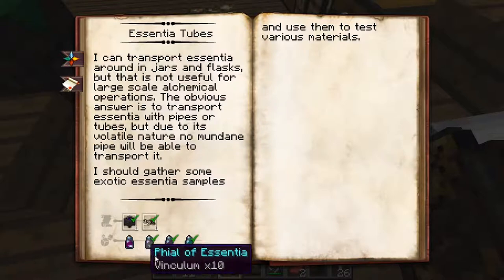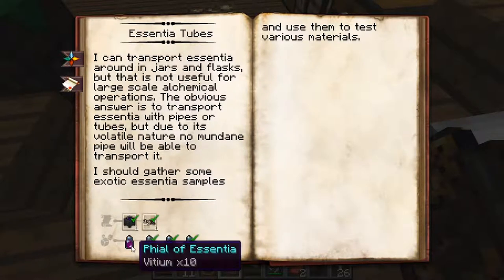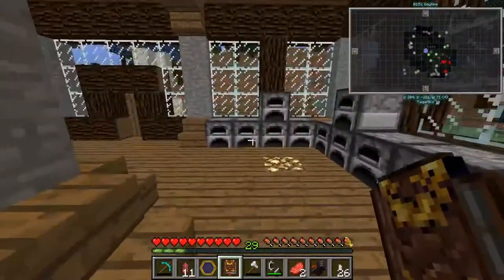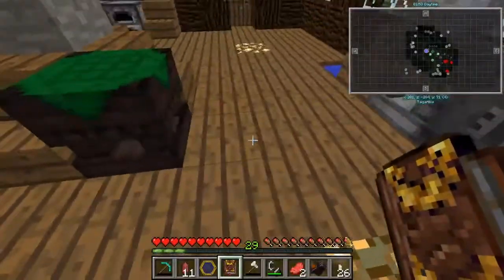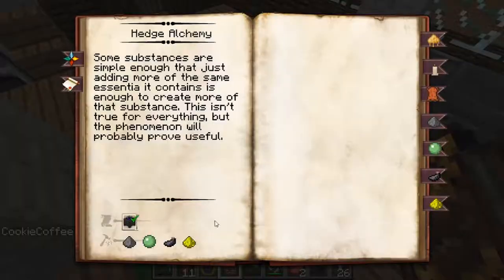And so we still need Vitium for this one. So we've got all these, and all we need is Vitium, which is Taint, which we can't get right now, because I don't know how to get it right now. So we're now stuck here. We gotta move on, because you can't really do anything here.